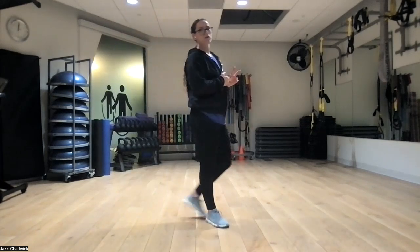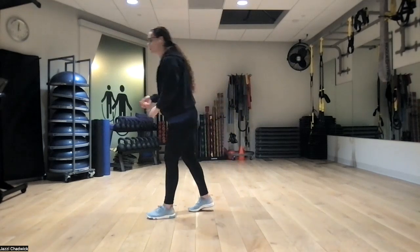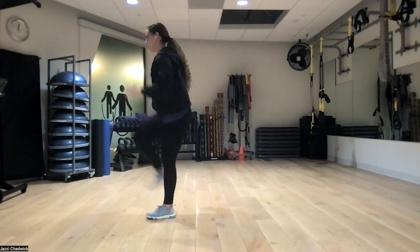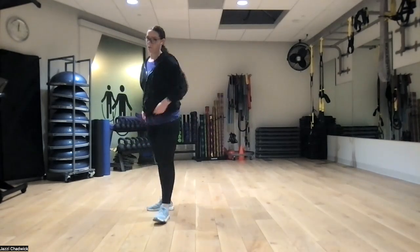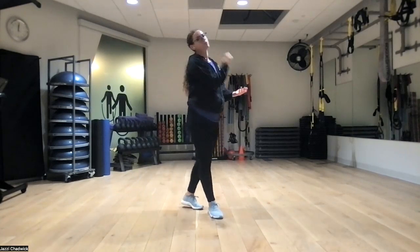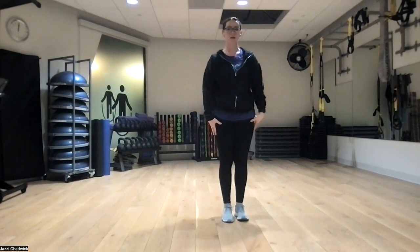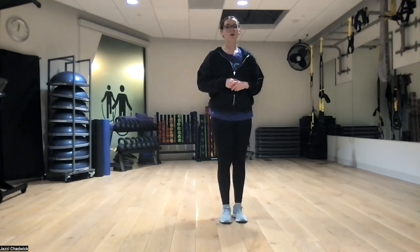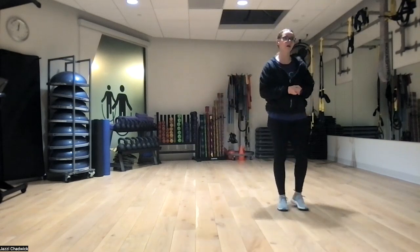For the K, we're gonna do a reverse lunge with a knee drive. We are gonna alternate here, so we're gonna step back. One leg, exhale, come up, and then the other leg, and come up. That's gonna be our K. For the U, we're gonna do some more duck unders. I know we did these last week, but we're gonna stay here. And we are stepping, ducking, and shifting our weight. That's our U.